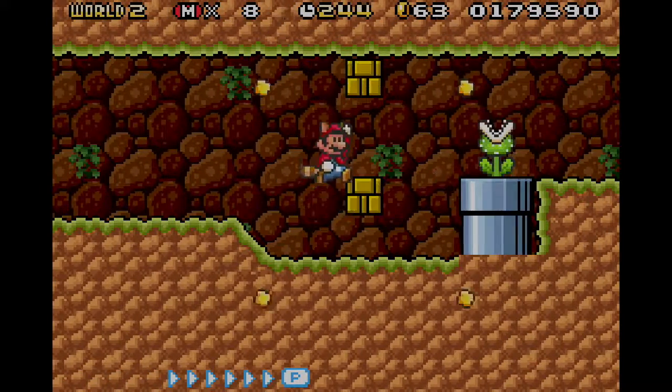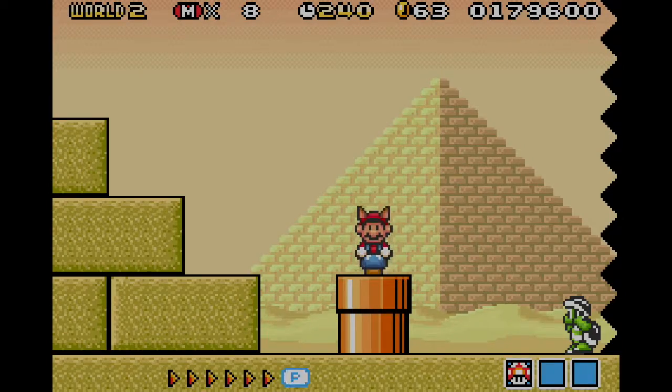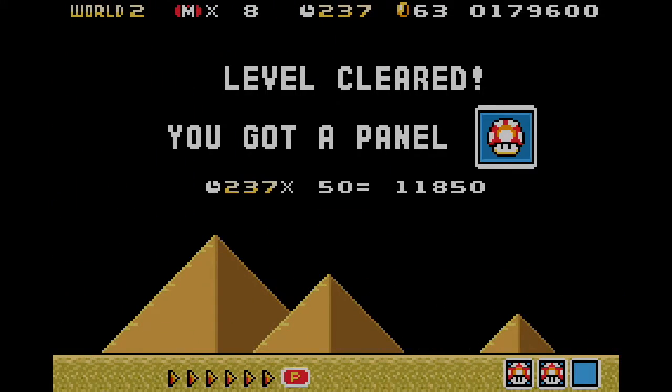Okay, so if you have a tail, you can just do that. If you don't have a tail, you have to use the Buzzy Beetles. Get out of here, Mr. Hammer Bro. Mr. Boomerang Bro, more like it. I should just go for all mushrooms at this point.